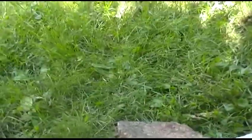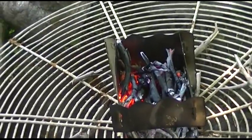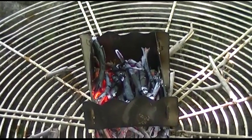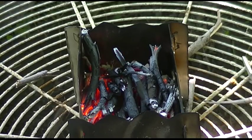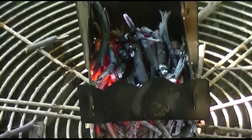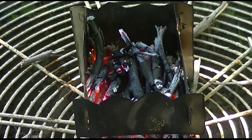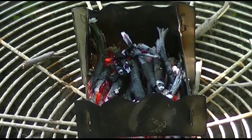Alrighty, so let me move this a little bit closer here. As you can see, it's still burning, but the flame is pretty well out. So what I'm going to do is let this cool down, and then we'll come back out here and we'll take a look at it. And after that, if it's not all jacked up, I'll make a big old bonfire here and we'll just toss it in the bonfire and we'll see what that does to it.